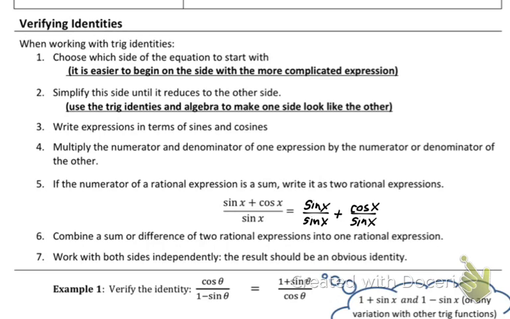So that means you work one side until you get to a stopping point, and then you work on the next side until you get to a stopping point. Remember, we cannot do stuff to both sides. That means we can't add 2 to both sides. We can't divide some number by both sides. If you want to move something like sine of x to the other side, you can't do that. You have to work on each side independently.